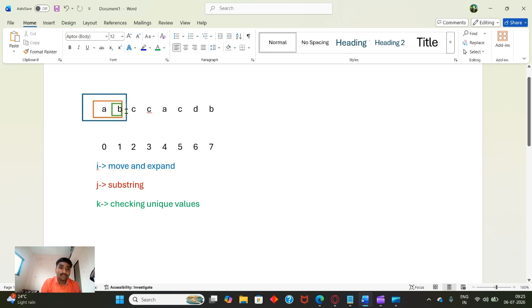Suppose in traversal we have moved from left to right till C, and the window substring expanded. This whole thing is checked by this K.